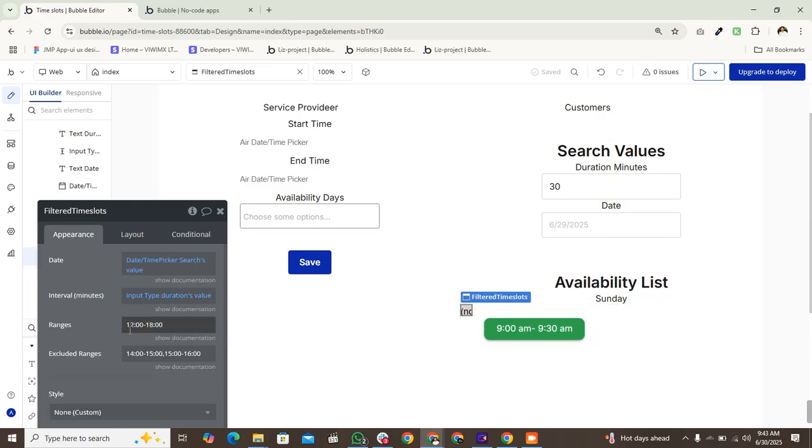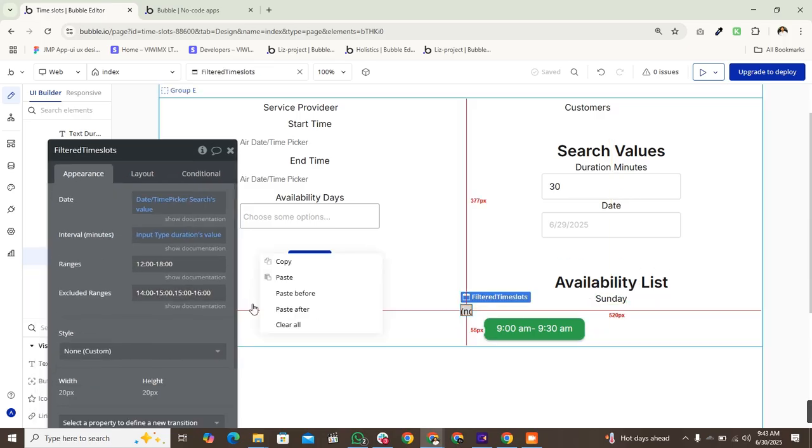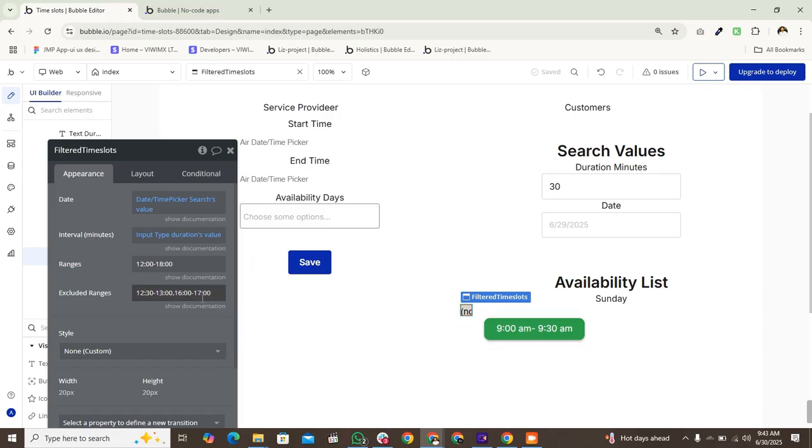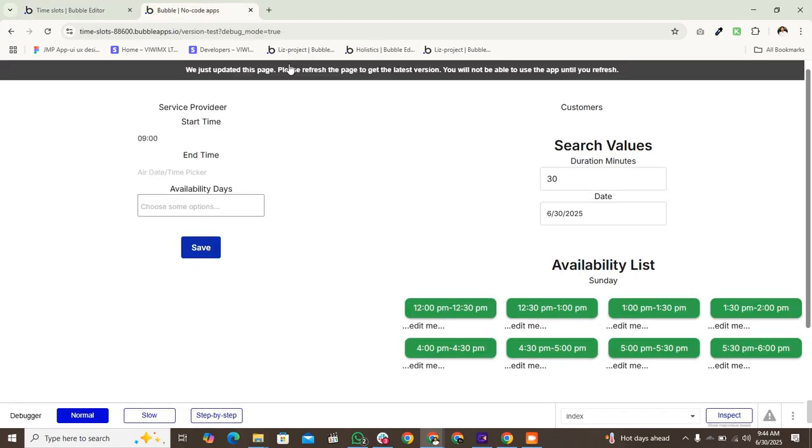Okay, and it's this part, so it's not working. Let's just clear it to the default. And okay, I think this will work now.